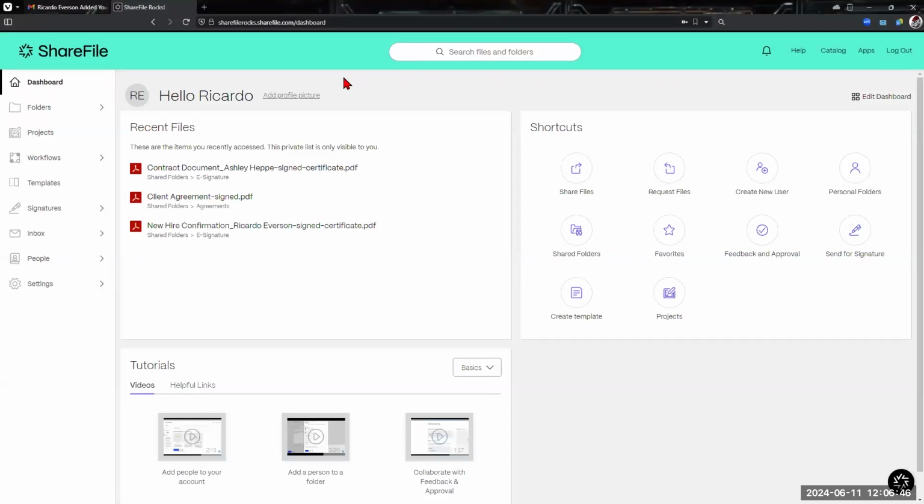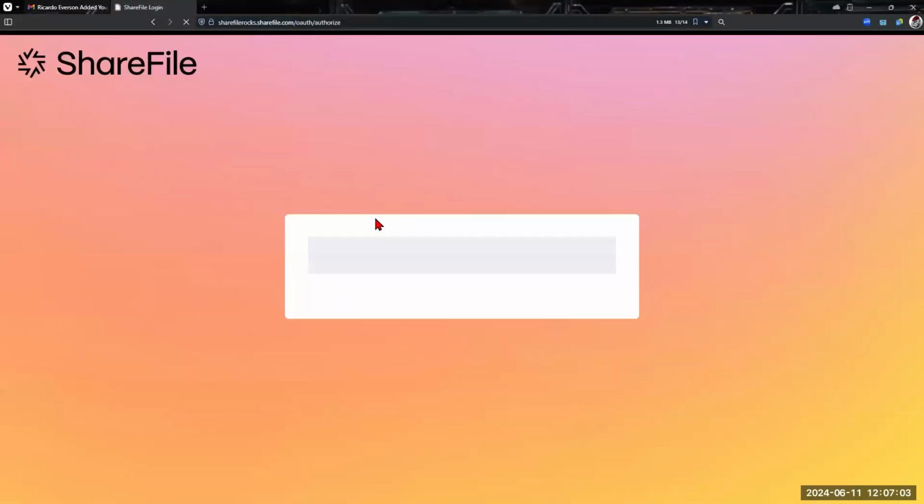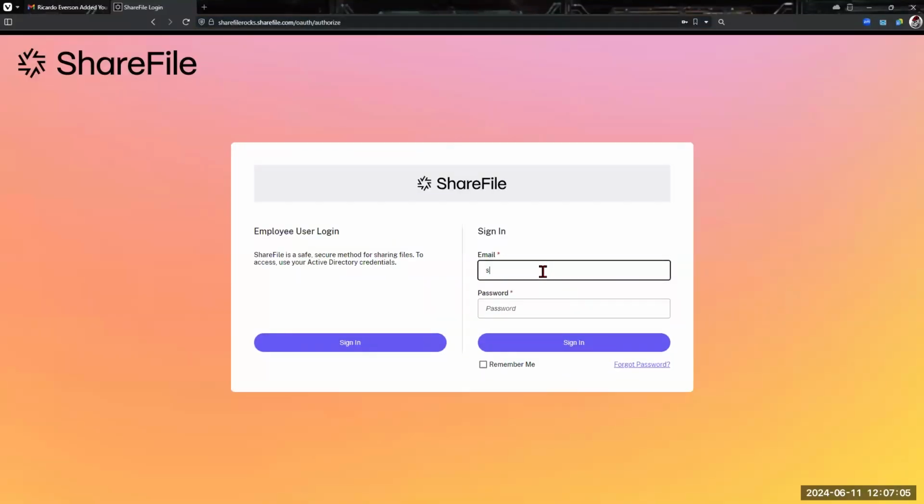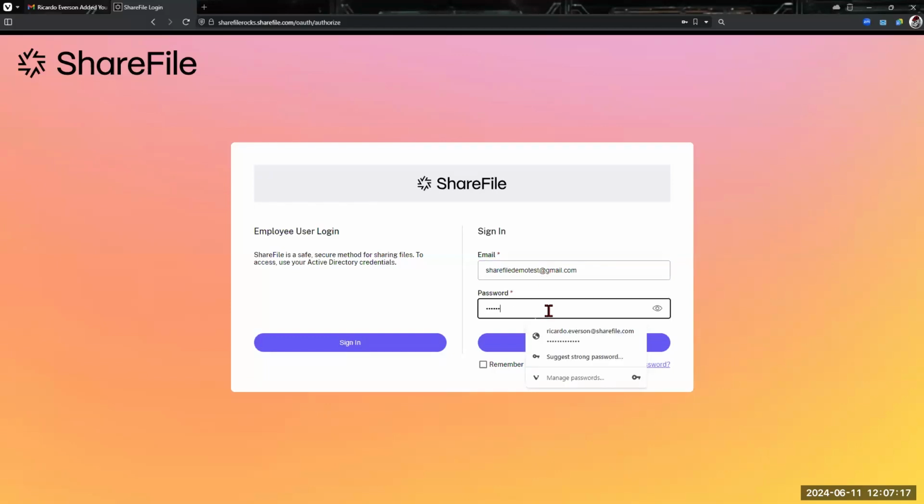Now, this account logged into my admin portion, but I'm going to log back out and just show you what the client side of things looks like really quick. So I'll go ahead and put in that email address, and then my password.